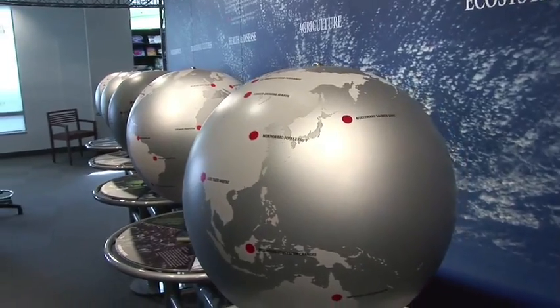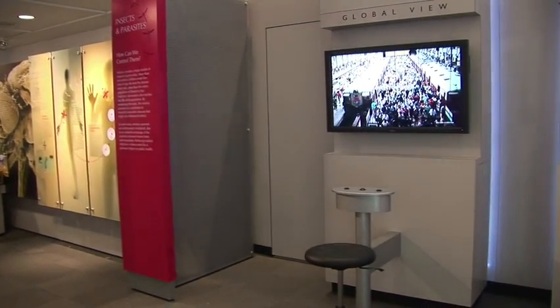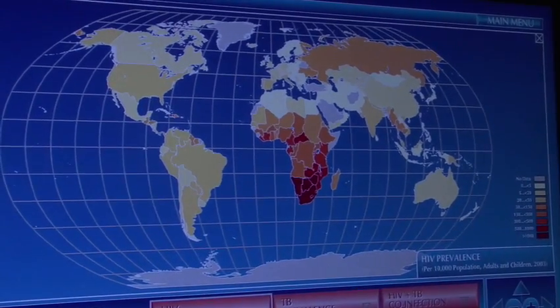Each of their exhibits is based on as many as 75 reports. Museum officials work with a team of researchers from the National Academy of Sciences who write the reports and decide the focus of the exhibits. We build the exhibits based on these reports — this is our collection. Where a Natural History Museum might have stuffed animals or great rocks, what we have is a collection of books.